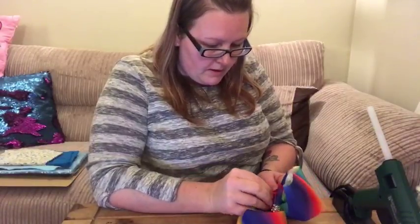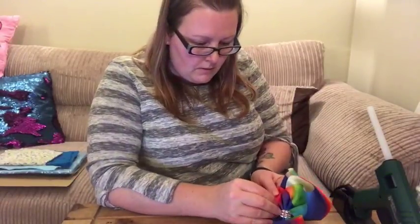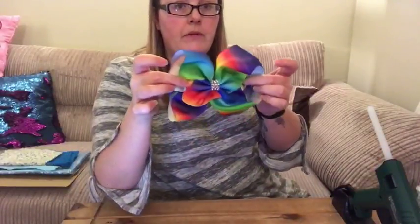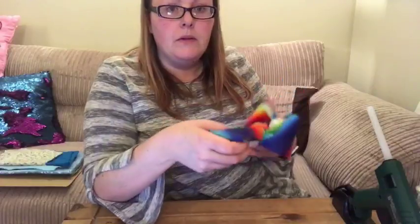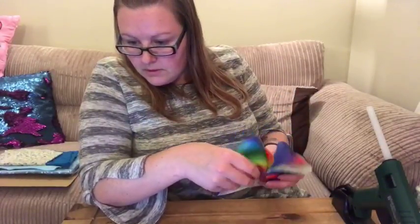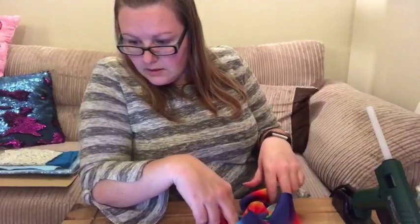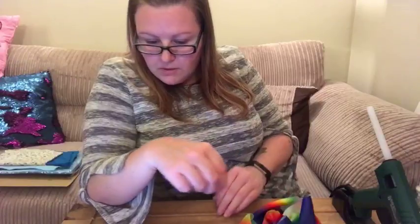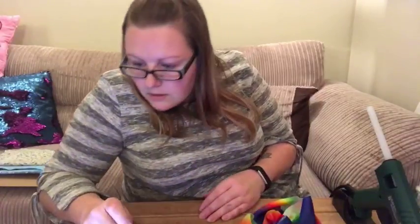So I have a bow here that I made a while ago, one of the Rainbow Jojos. I don't know what that means, Josephina.